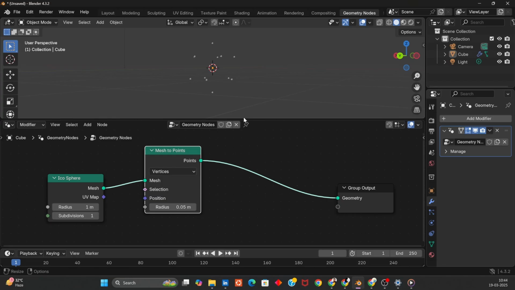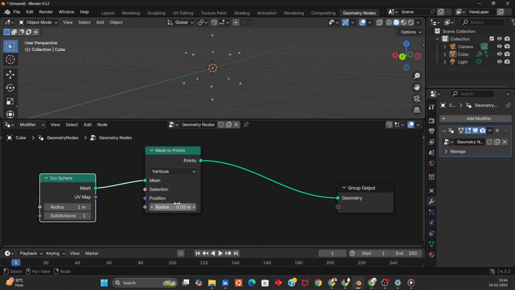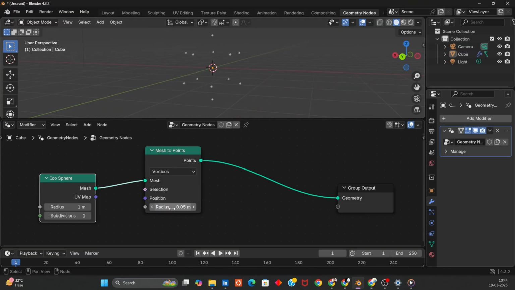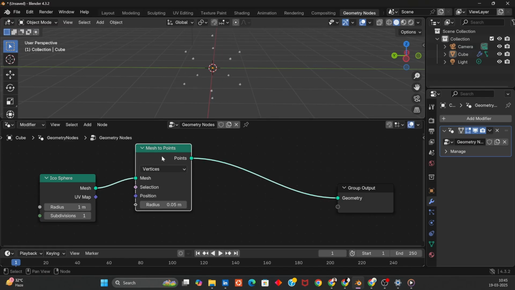Mesh to points means whenever we have a point in a mesh, like we have many points for our icosphere, there we will have this small diamond shape. So these are like points. We can change the radius of the points. This is just to represent where our points are. It doesn't do anything more. Now, if we improve the subdivisions, we will have more points because subdivisions increase points, and that's all.